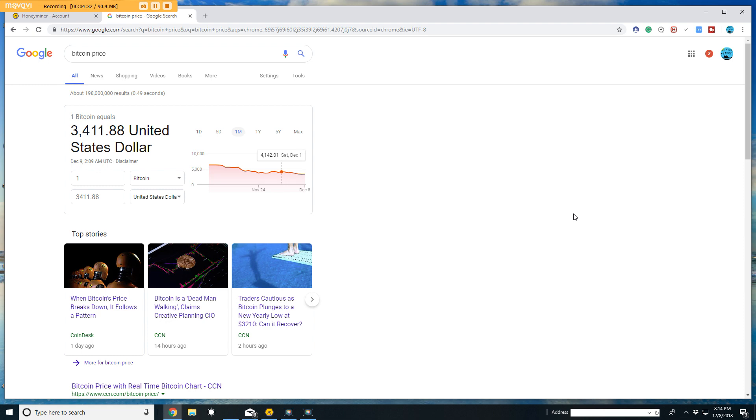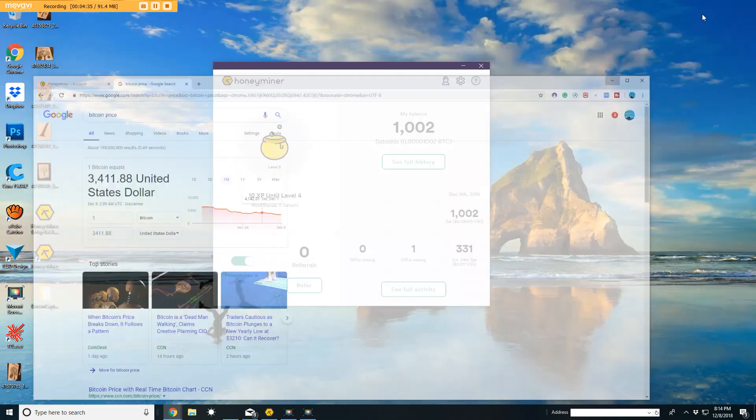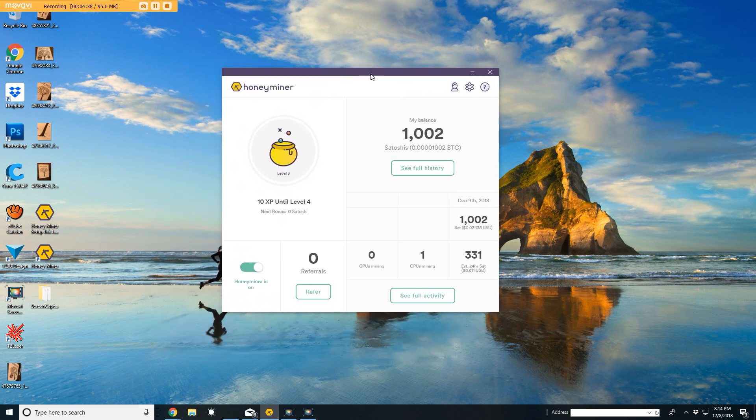I'm going to show you — this is all there is to it. This is what you download: it shows my balance. Obviously I'm running my screen recording program right now, I have Chrome open which takes a lot of your computer's processing power, and a few other things running. You can see down here that's taking power. If I close all that out, this is going to update and probably be twice as high. Look how much CPU usage and RAM usage is being used right now.